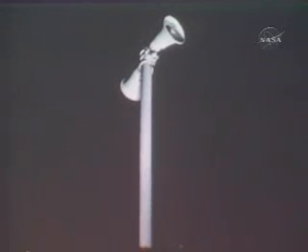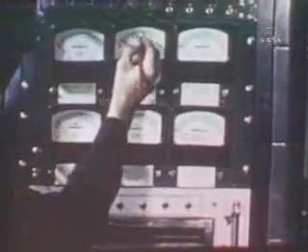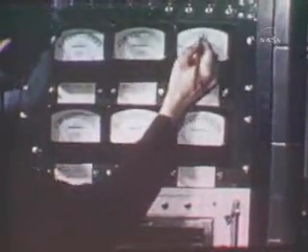Hold for final transmission test. This is project command. My command march. The time will be X minus 15 minutes. Mark X minus 15 minutes. All personnel, clear the launching area. The signal is 2.5 DC low. Channel 1 is now reset. Channel 2 is reset. Channel 3 is reset. The figure for channel 1 is 430. Channel 4 is reset. Channel 5. This is project command. The time is now X minus 13 minutes. Start vibration record. Begin cluster run-up. The cluster is starting its spin.